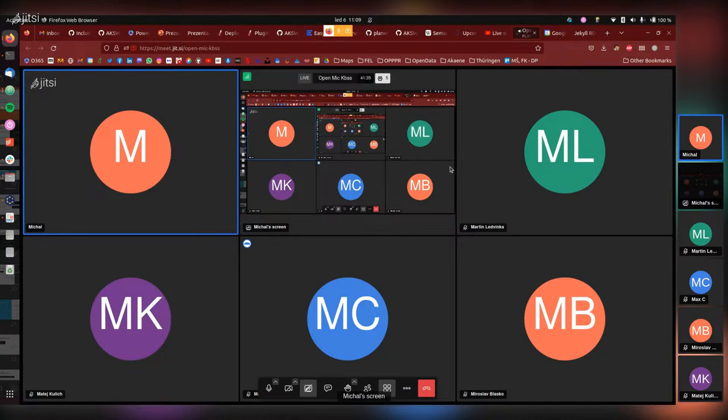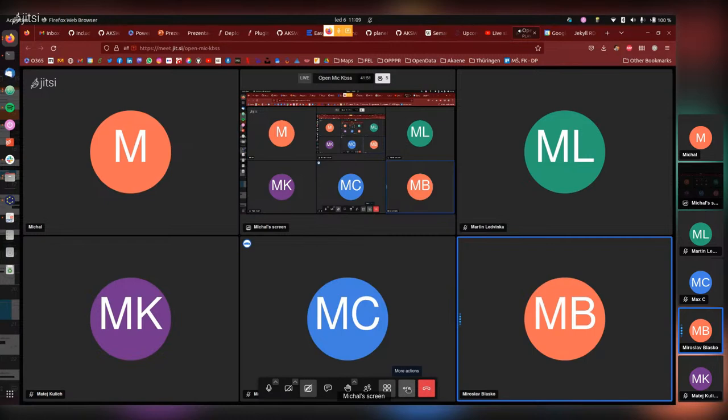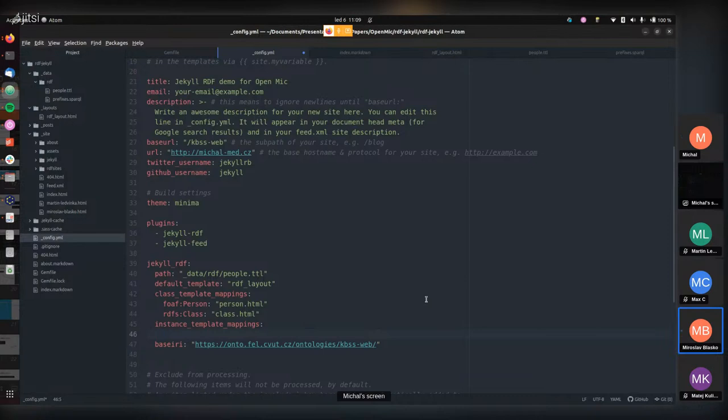Is it understood? I hope so. Any other questions? Yeah, it was clear. Just could you put it back on this configuration part? So we could basically substitute what you had. If you would remove RDF class and instance template mapping, it would work the same because that person was of type person. Yeah. Okay, I guess I understand. To some extent. Quite a lot, not sure about the instances, but okay, I guess.